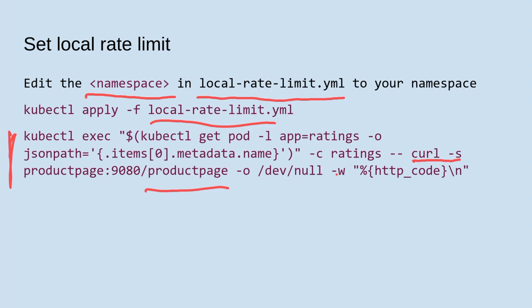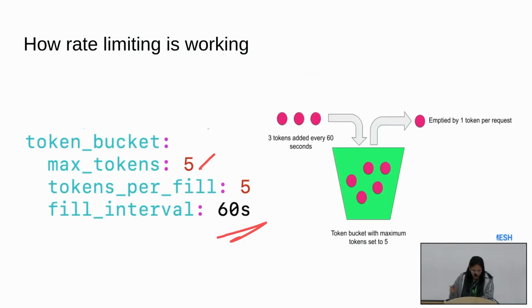Yeah, run it 5 times. You got a 429? What do you mean by 429 in the HTTP code? Yes, it's rate limited. Yes, exactly. It means the requests are getting rate limited. So wait for a minute. You remember, right? We had told that it refills the requests after a minute. So wait for a minute and again try.